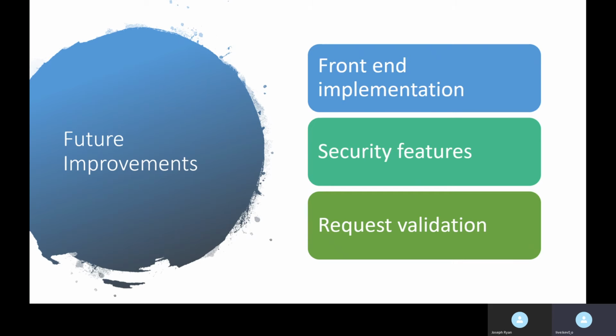There's also no security features currently in the project. We don't have any. If this was to be put up online, it would be very susceptible to any and all security vulnerabilities. We didn't have time to implement anything to do with that. There's also not really any request validation. This would be mitigated somewhat if there was a front end, because it wouldn't be open to the end user as easily unless there was malicious intent. But right now, there's no real request validation for what is sent through the methods for the API.